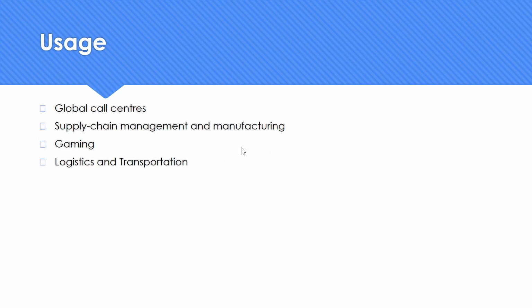Or these days, many organizations provide online gaming, and in that online gaming you will have something called a leaderboard, where you can play with people across the world and see who is leading the game. So if you want to create something like a leaderboard, Spanner is going to be a good choice. Or any logistics or transportation like FedEx. If you were to do that kind of stuff, it's going to be really helpful. So it has to have a global presence, basically. If it's not, I would prefer to use something like a Cloud SQL instance itself.